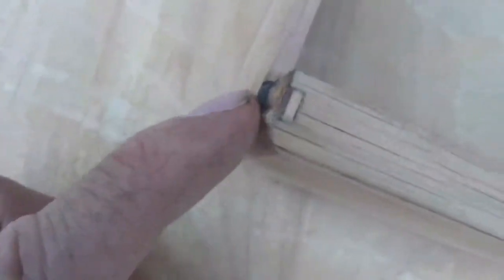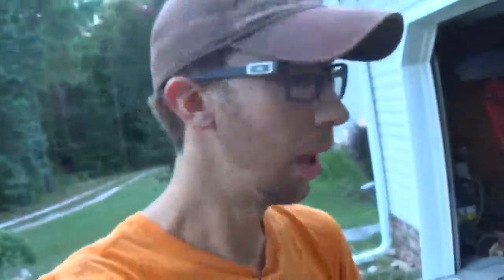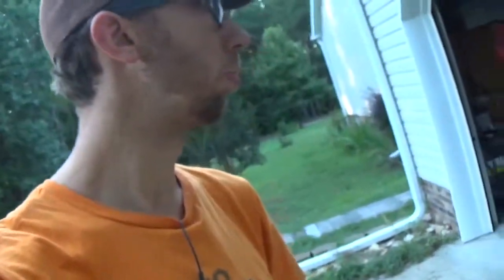But on this side, I left the nails in there, I put a little bit of glue in there, and put it back together, and that seems to be doing just fine. So I'm gonna keep hitting it up with the 220 grit.